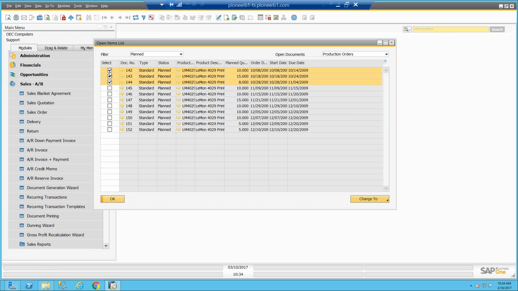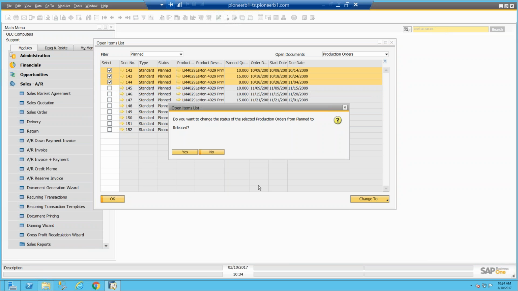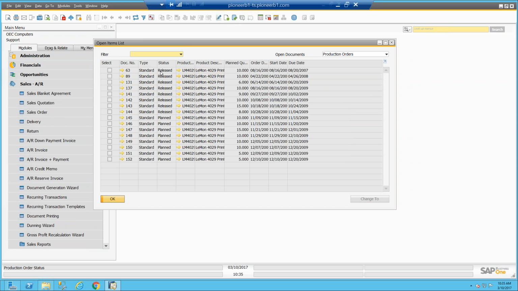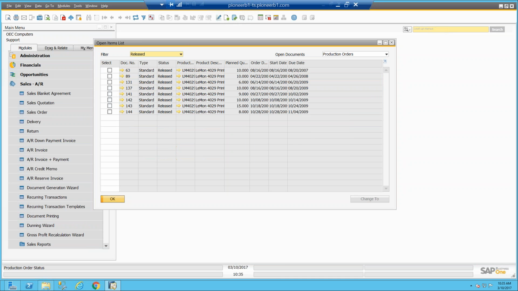If I am looking at all my planned production orders, I can mark all of them or a few of them, and now change them all to released. So I don't have to do that manually one by one, and I still have them in the item list. But I can look at all my released orders and now select all and decide to move them all back to planned. So vice versa you can do.